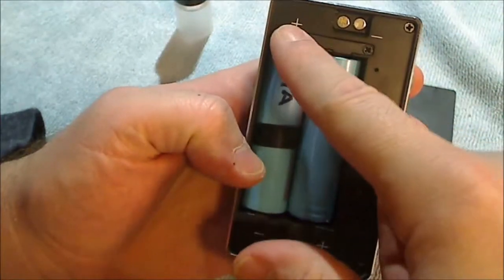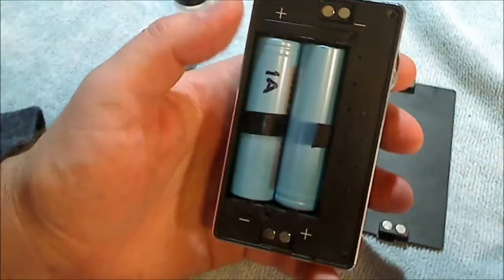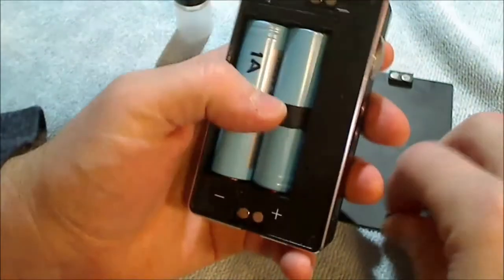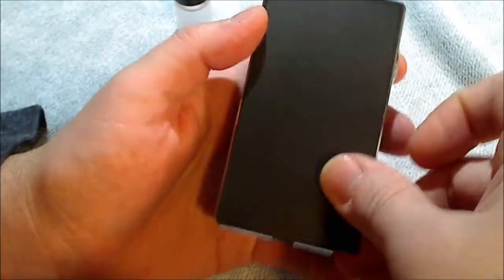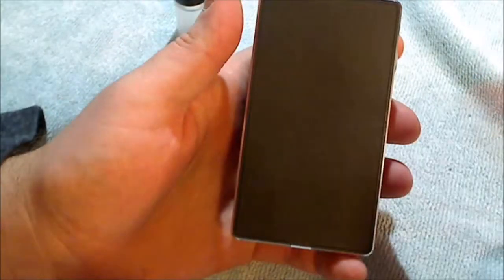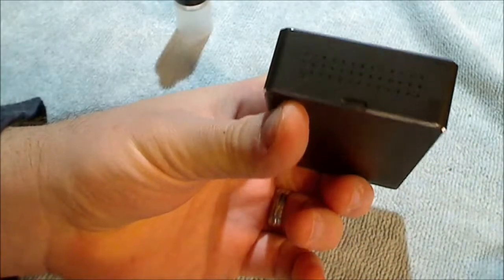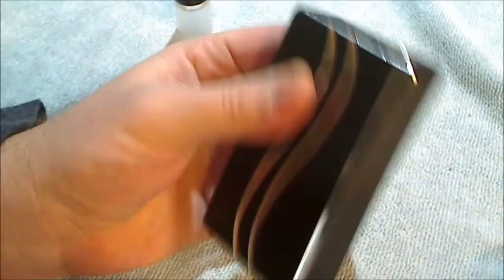And we are in series here, plus minus. That's fine. With all the safety features built into this bad boy, I don't mind at all. I do run Sammy 25Rs. Listen to this. Oh, it's so nice. So nice. We do a venting on the bottom. Hey, now we can see it. We've got venting on the bottom there.